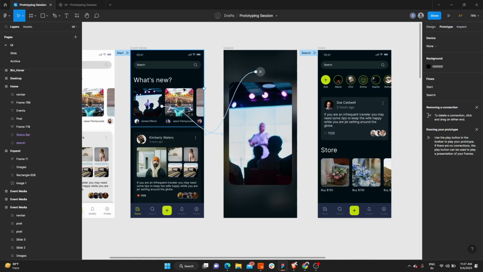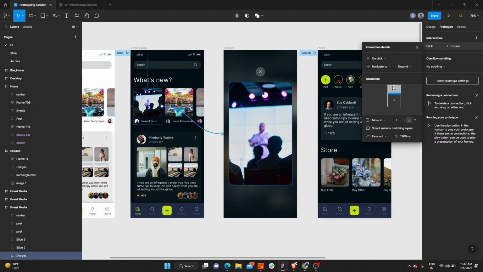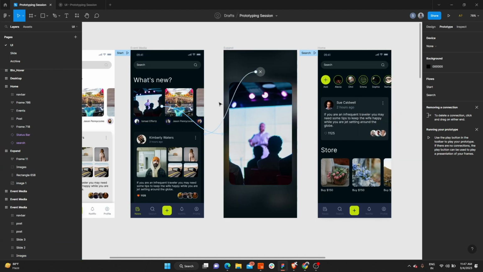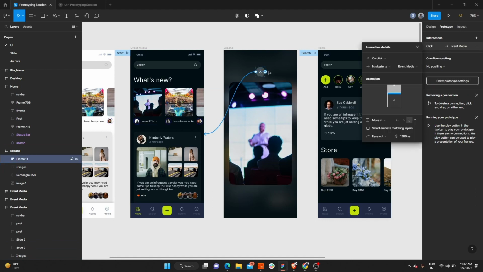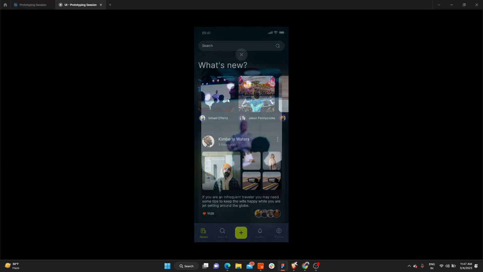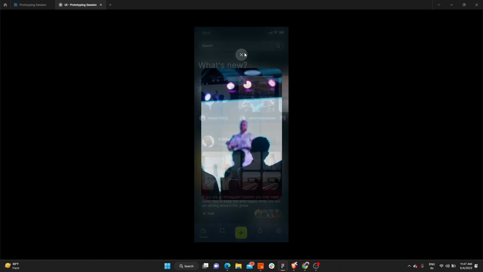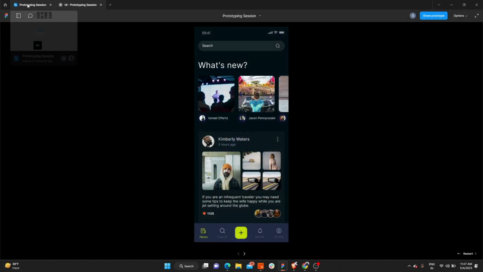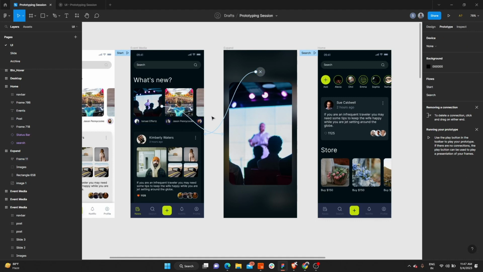But we don't want that, right? We don't want the scroll interaction, the moving interaction. So we will just move to dissolve, and similarly for that cross icon and going back to the previous screen, we'll again move to dissolve. Let's just trigger that animation again. So if you see, it's working, right? So right now if you see, it's working quite slow. So what we are going to do, we are going to pace up the animation.